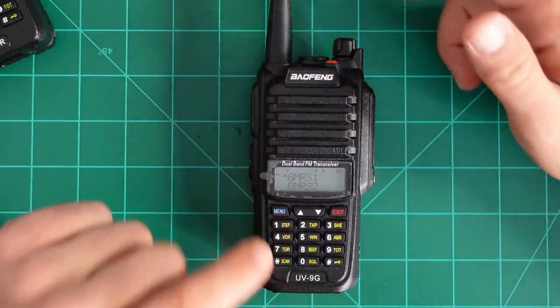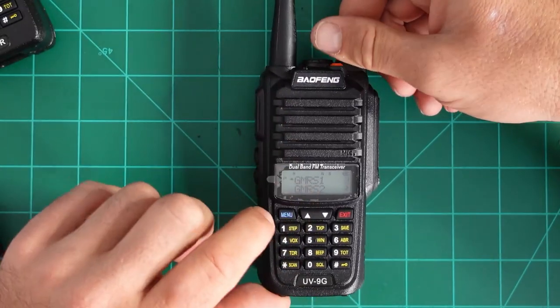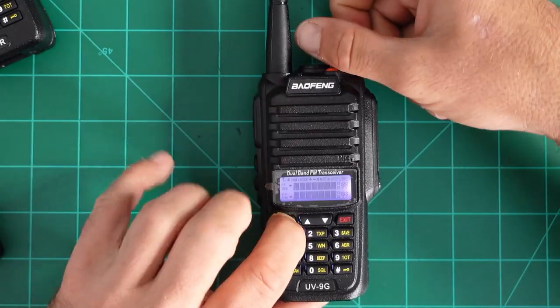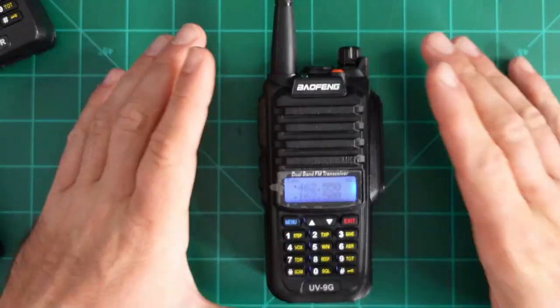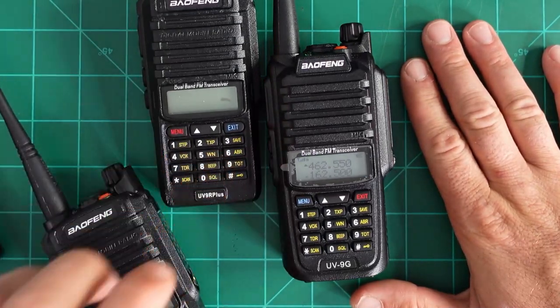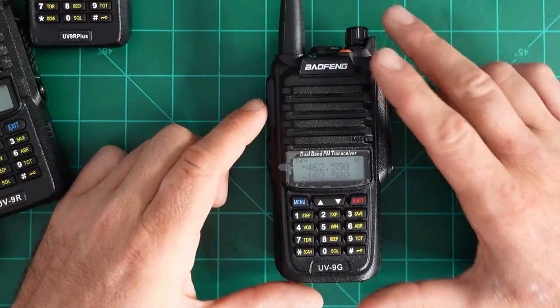I'm just kidding. But let's say I want to give you one more thing real quick here, then we'll talk about these channels. Let's say for some reason you have your radio, you turn it on, and it goes into this mode where you see frequencies. This is known as frequency mode, and this is common with Baofeng radios. I have it in this one, and I have it in this one.